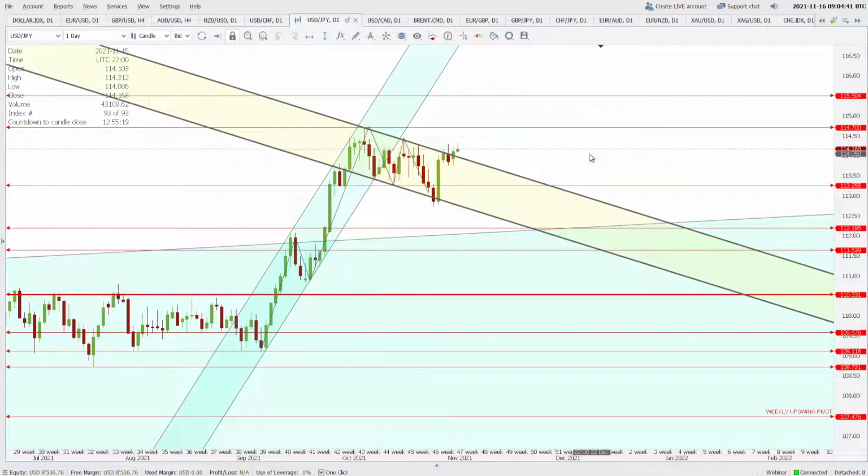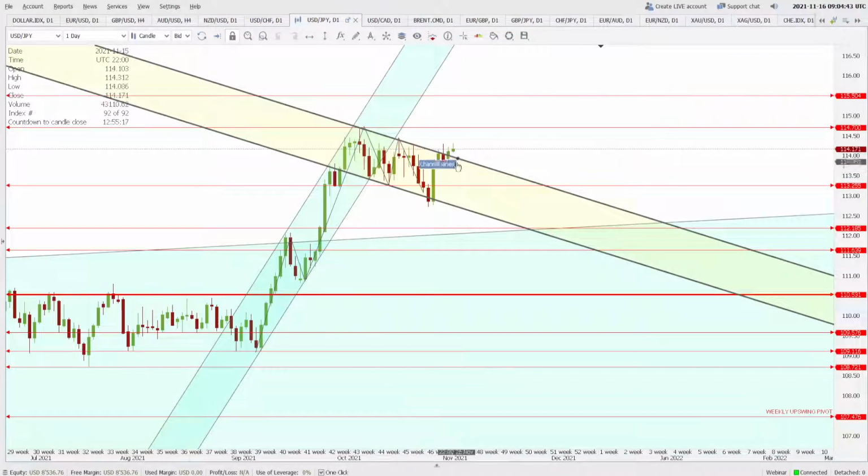Talking about the USDJPY, after moving higher from this falling channel, the price is struggling, or it is finding it very difficult to rise. 114.70 is still the resistance, and 113.25 is still support in this market. There is not much change in the USDJPY.